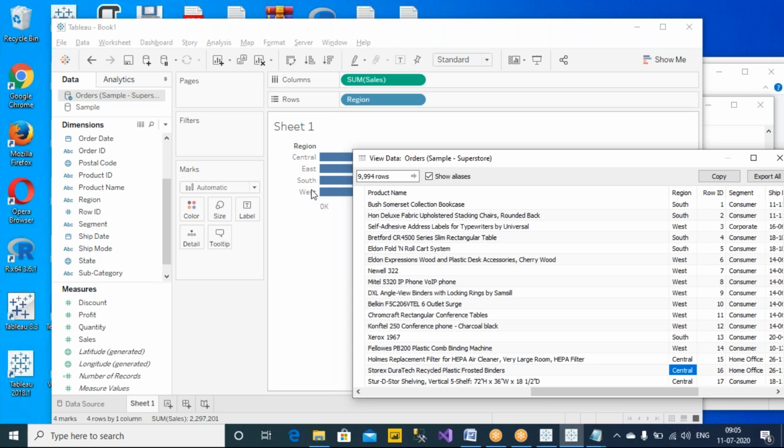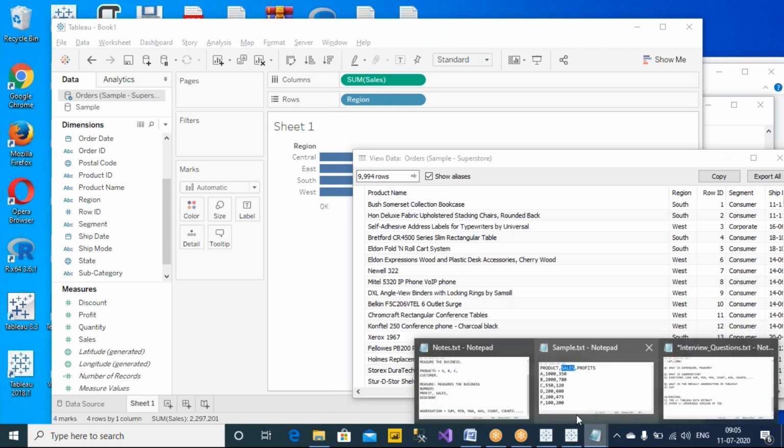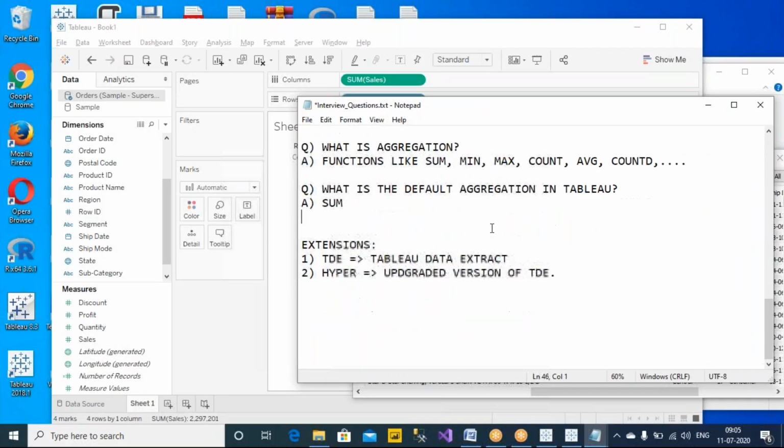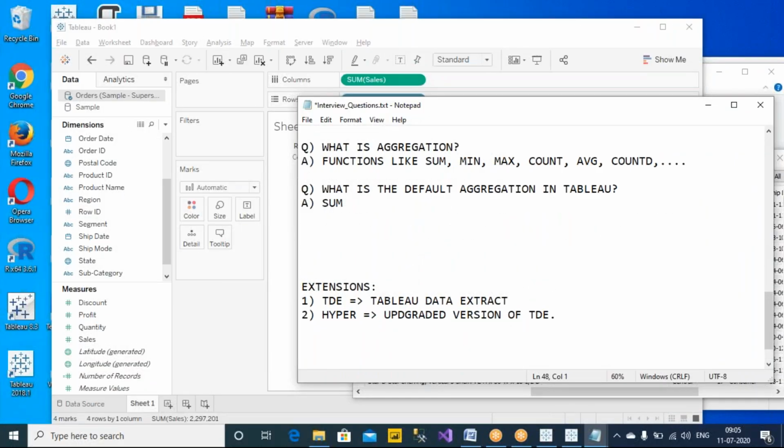Why it showed only 4 values, very important point: the dimensions are always discrete. So what is that statement I'm making here is, dimensions are often discrete or always discrete. What is the meaning of discrete? Dimensions are always discrete.